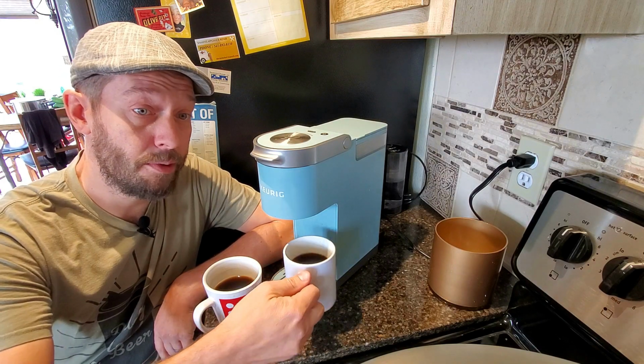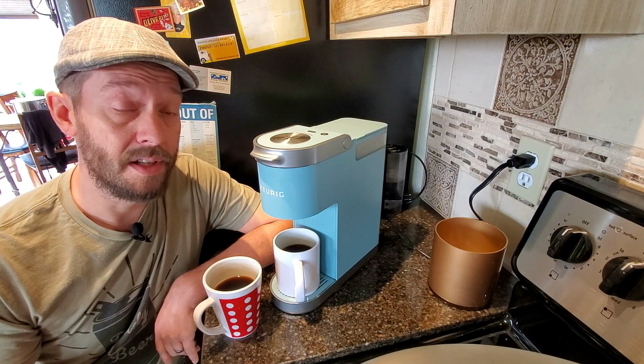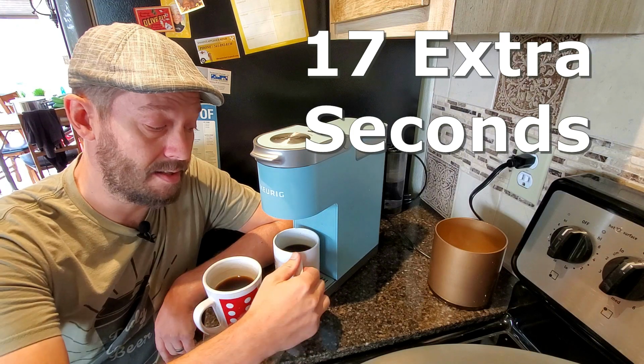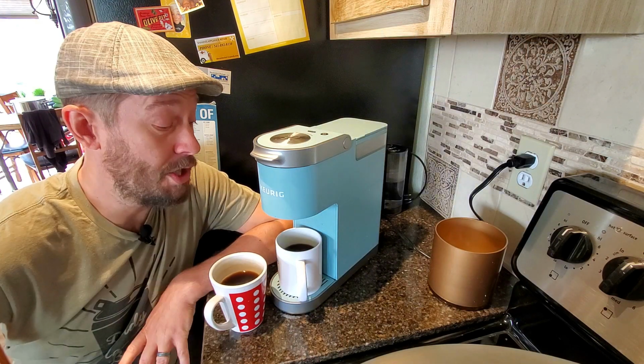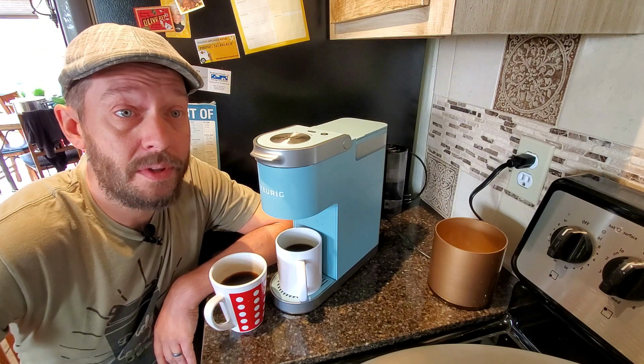The one with the strong brew took 1 minute and 3 seconds. So what is that, a difference of 14? It took 14 extra seconds to brew the strong versus the regular, and you can actually taste the difference. It's not a dramatic difference, don't get me wrong.